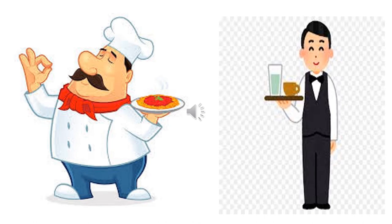And who is this with a hat on his head and a plate in his hand? He is a chef. And where does a chef work? He works in restaurants. And who else is there in the restaurant? Who brings the food that the chef cooks for you? Who brings and keeps it on your table? It is the waiter. You can see the picture of a waiter also.